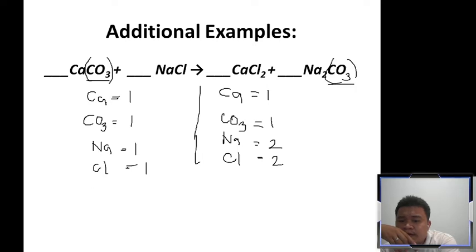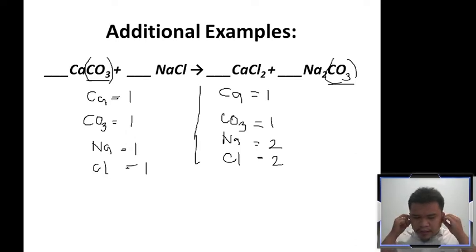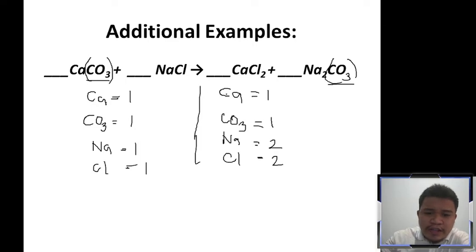Again, first and foremost, my rule of thumb is balance first the elements that are neither hydrogen nor oxygen. So that means we have to balance Na and Cl first. But how do we know which element should be balanced first? Now, my other rule of thumb here is that usually I go with the metals first. I balance them first. Okay, so let's try that one right now. As you can see from this initial balance tallying, Ca is balanced, CO3 is balanced. Only 2 elements are not balanced, Na and Cl, right? So let's try balancing Na first.